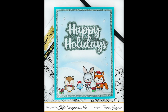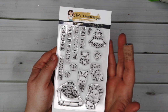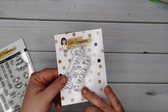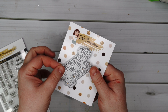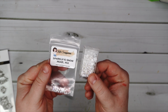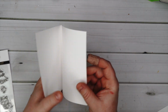Everyone, Tasha here for Cat Scrappiness, and today we're going to create a fun holiday card using the Merry Critters stamp set. This stamp set is so adorable with all these sweet little critter images. I'll also be using the Happy Holidays layered die, and this is perfect for this time of year since we're making holiday and Christmas cards, and the layered look is so fun. Lastly, I'll embellish with some sparkling snow pearl mix, and this comes in a variety of sizes in that pack.